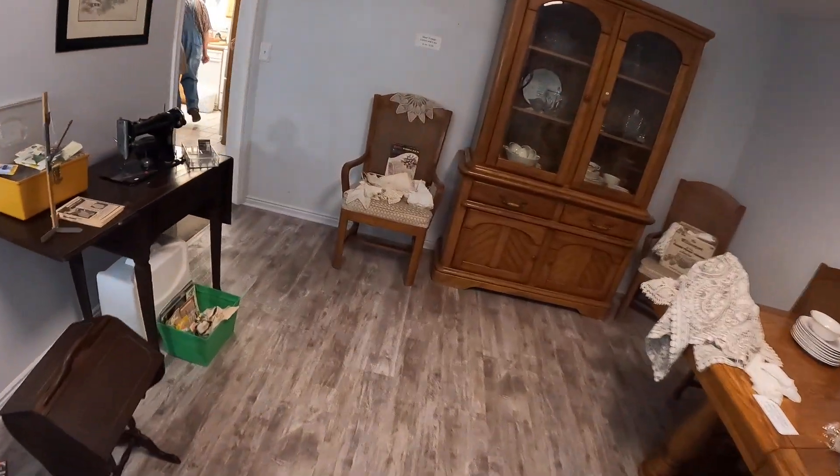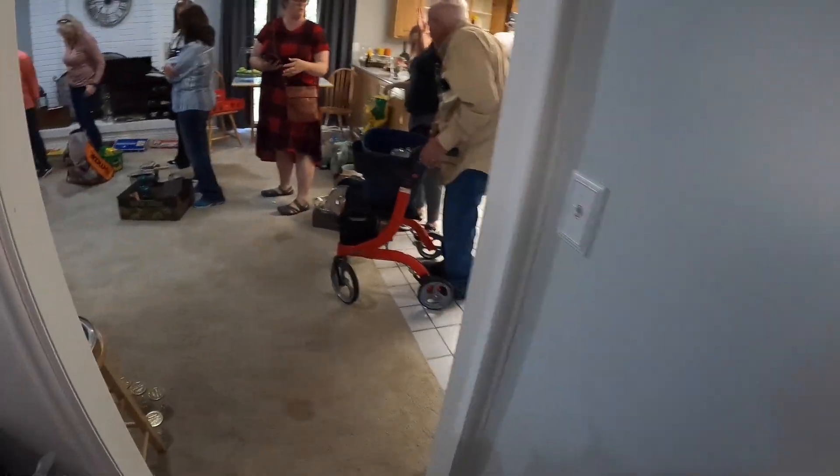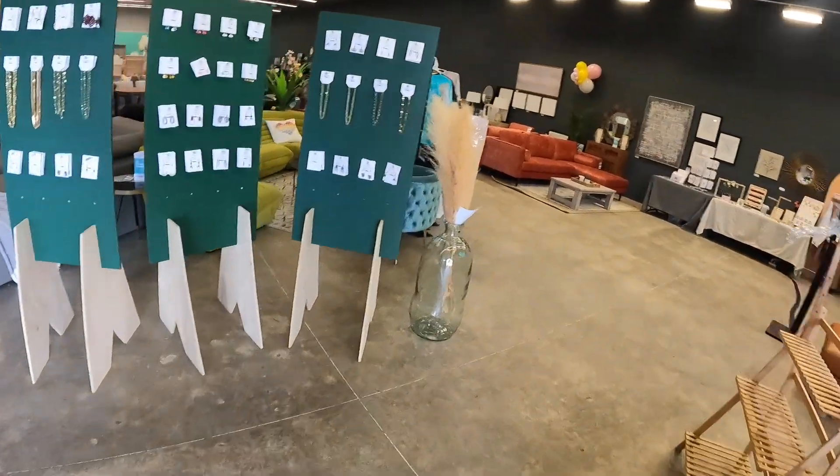I waited in line for over 45 minutes to check out. We'll fast forward to the next sale. I saw an ad on Facebook Marketplace for a handmade and vintage thrift shop — it's the first day it's opening, just a little pop-up shop inside a furniture store. Thought we'd check it out before heading to Goodwill.